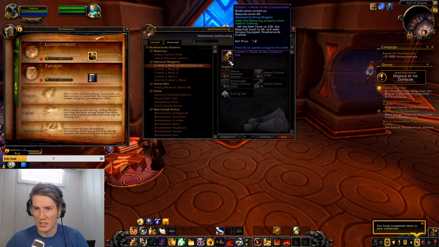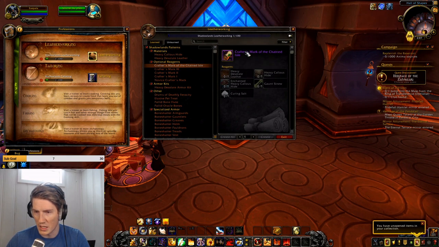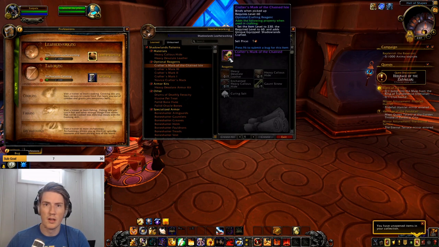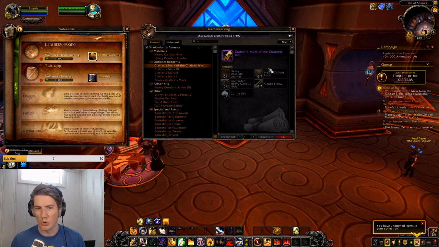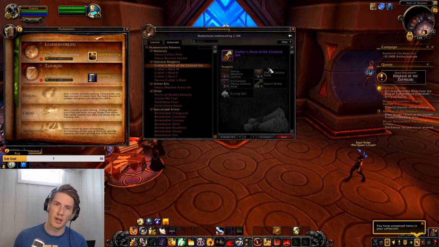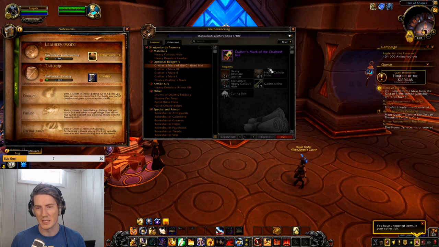Now, we don't know where this recipe is coming from yet. There's no information here. I haven't seen it on the vendor. But presumably it's going to be related to patch 9.1 content, so I'd guess the Death's Advance reputation, or maybe some other part of 9.1. Again, this is going to be very good. The only really sad part is that both of the Crafter's Marks are still only usable on armor pieces.